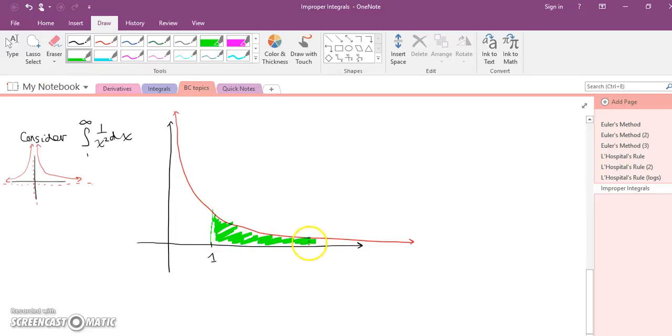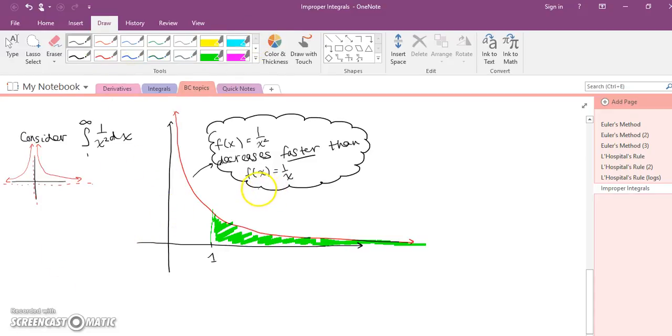So we're going to go from 1, the area under the curve, all the way to infinity, forever. And the only difference is that 1 over x squared actually decreases a little bit faster than 1 over x. And that's going to make all the difference in the world here. Make a note to yourself, because the fact that 1 over x squared goes to 0 much quicker than 1 over x did, that's going to make the difference between divergence and convergence.